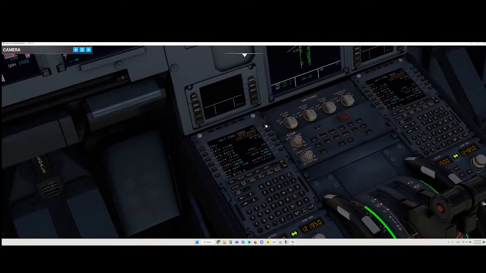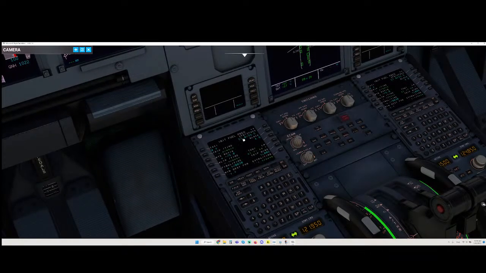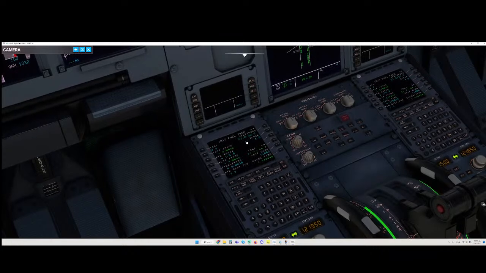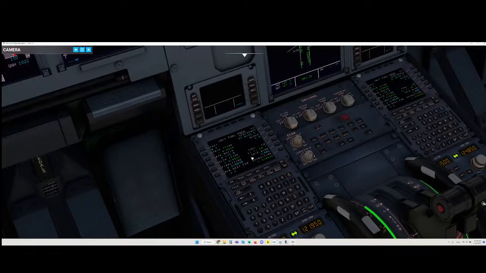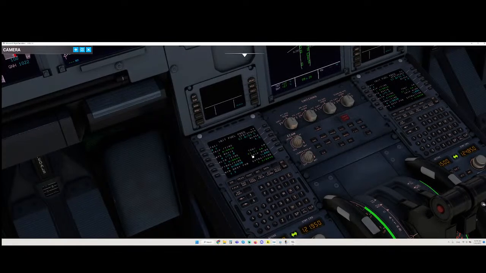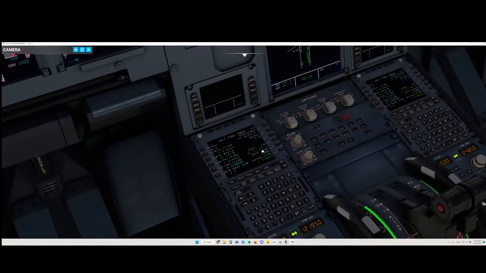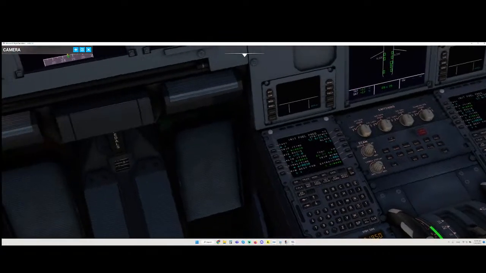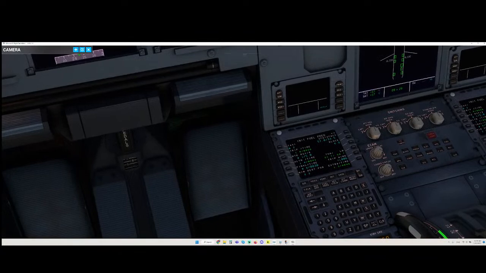Then I automatically capture this, our zero fuel weight and zero fuel weight center of gravity automatically calculated by the system, and now it gives us takeoff weight of 61.7 and landing weight of 60.7. These are estimates. Let's cross check with our flight plan whether this matches or not. So 61.7, 60.7.